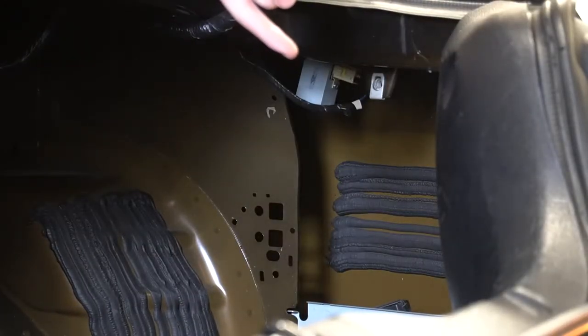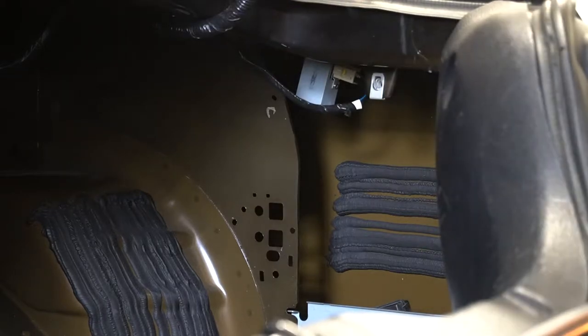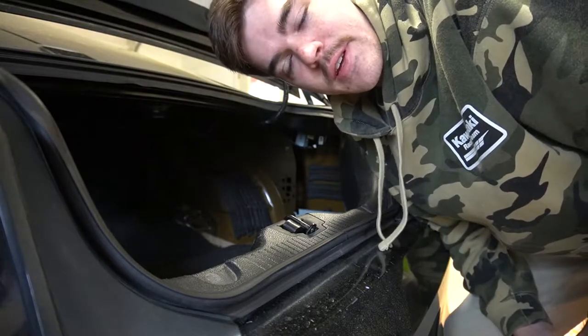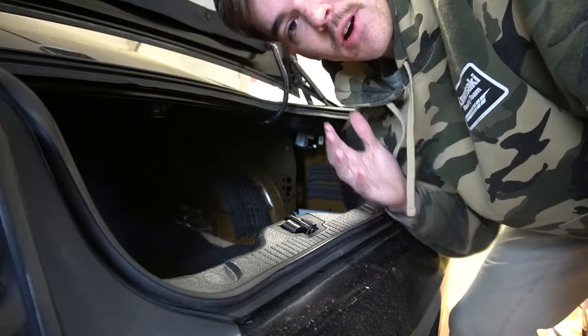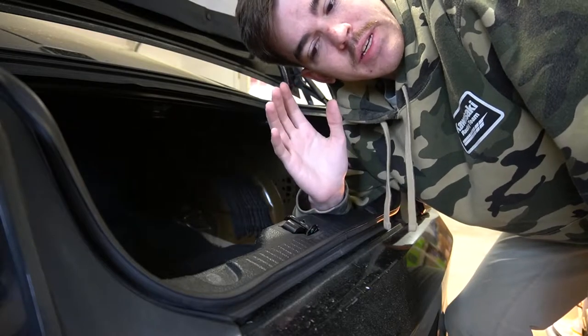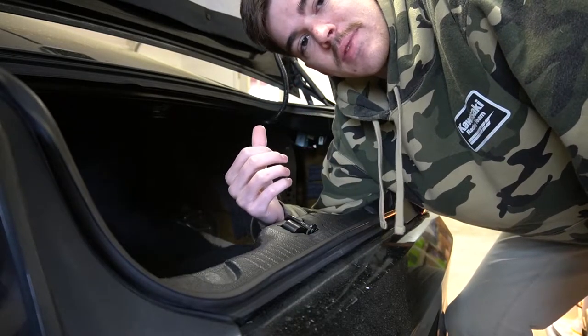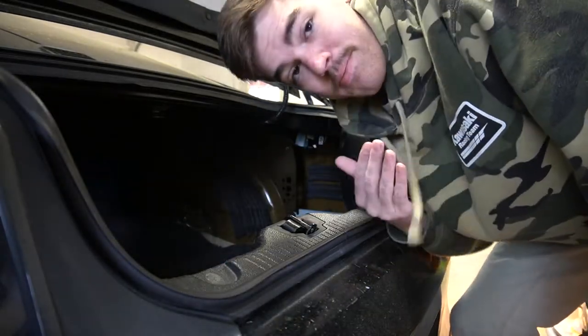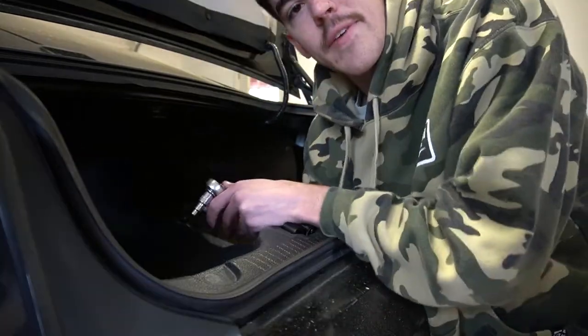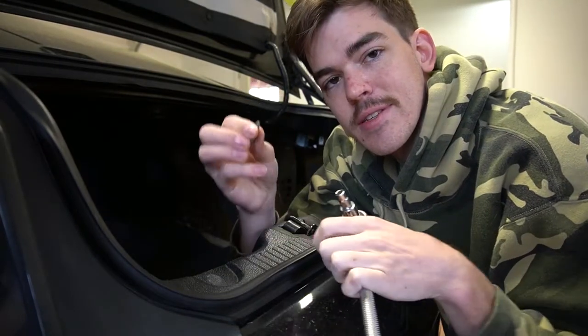This is the panel we just took off. Right here is the silver box I was talking about that a wire plugs into, and this has a screw that's screwed onto the antenna base. The Four Fields Garage directions show this a bit better. In my case, my tabs are broken, so I'm going to take this off first. If your car was not messed with, the tabs on the antenna mast or antenna base should be fine.